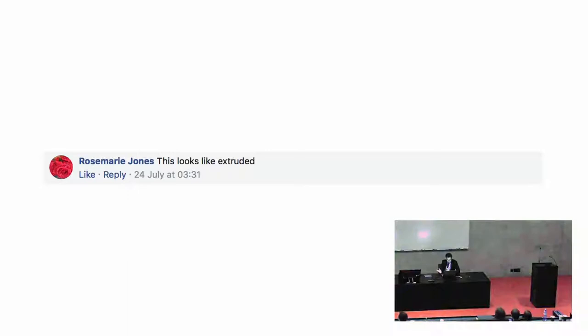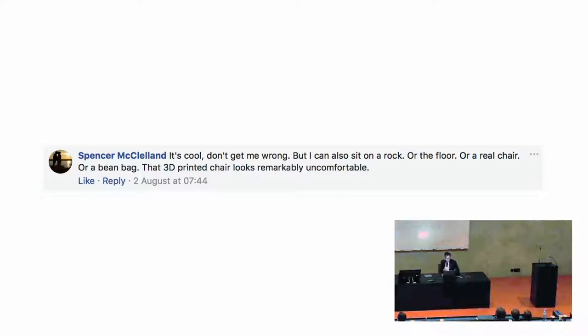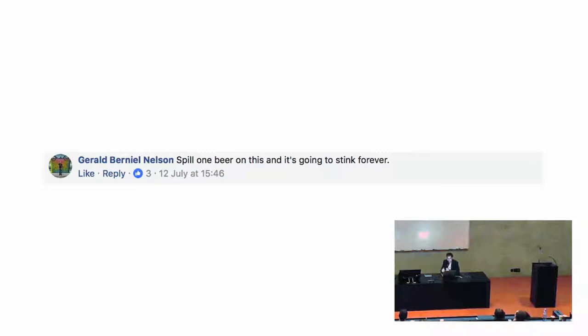So we highlighted some of these comments, very enlightened comments. I mean, new avenues for explorations. Like we can develop the voxel floor, the voxel beanbag. That has lots of commercial possibilities. Performance criteria. That's kind of true, but just don't drink beer on my chair, man. Like, anyway. Yeah, very explicit.